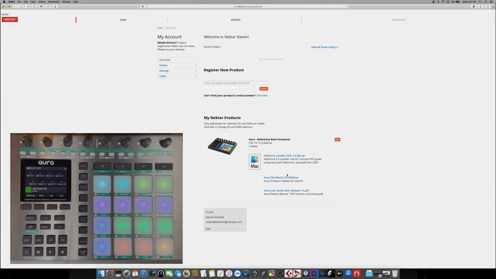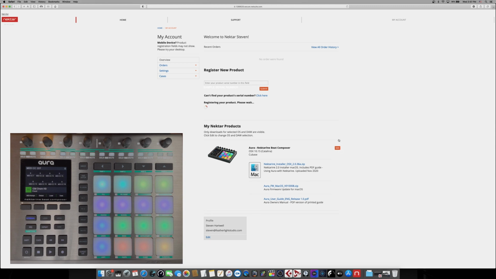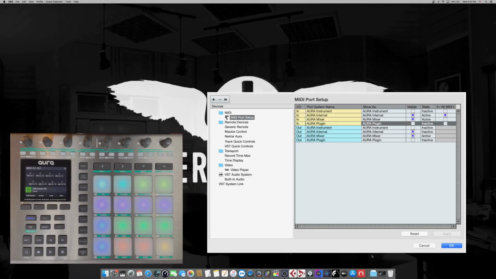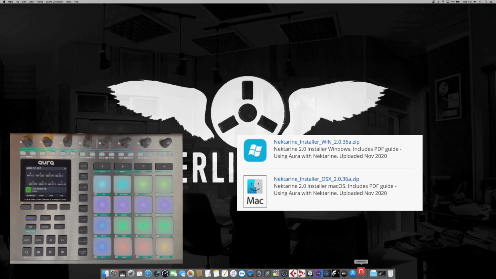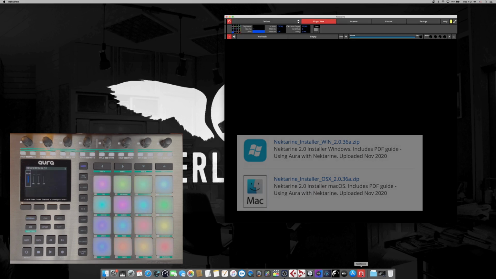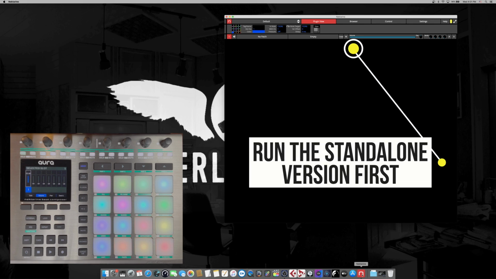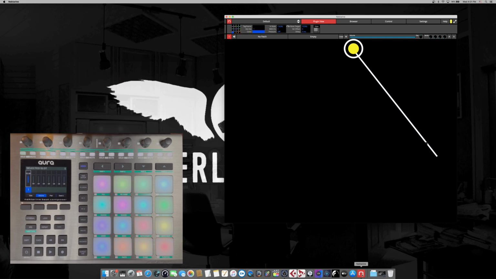In our case, the ones for Cubase weren't here, but a quick support ticket solved the problem and we were on our way. Once the software was installed and the suggested changes to our MIDI setups implemented, the transport controls in our DAW worked without a hitch. Now it's time to install the powerhouse software that really makes the Aura unique, known as Nektarine. Once the software for Nektarine is installed, Nektar suggests that you start the standalone version of the plugin first, as this installs some important and needed patches and pathways that apparently aren't installed if you run the DAW version first.